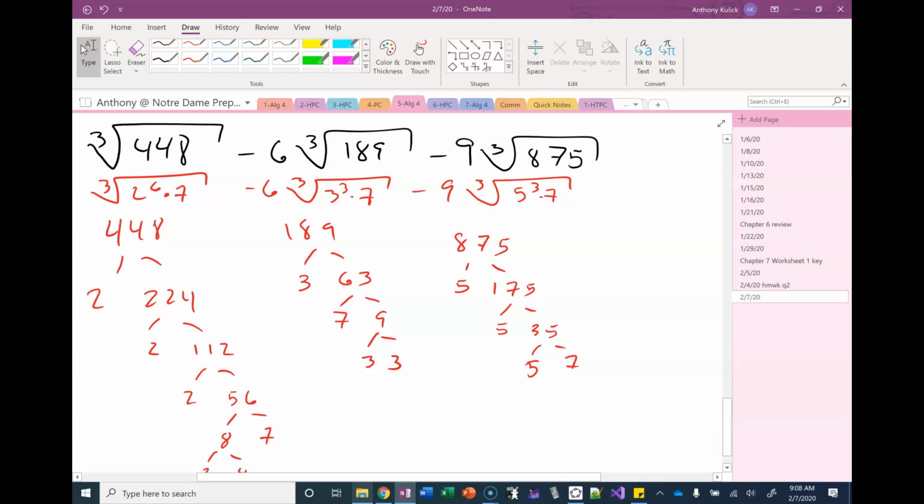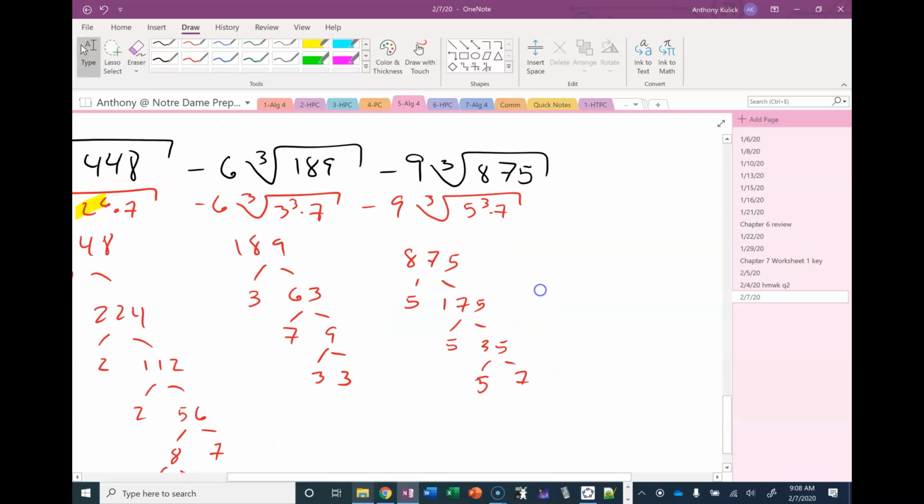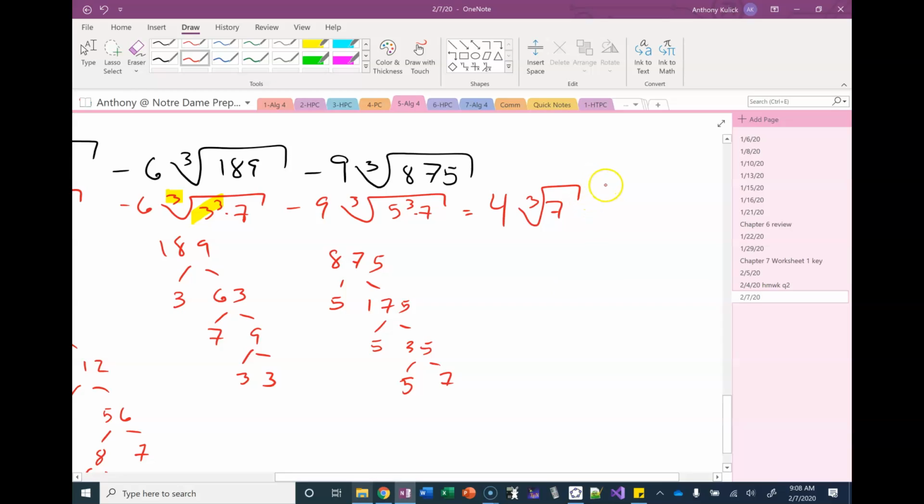Okay. Now we're going to reduce these radicals. I notice I have a 2 to the 6th inside of a cube root, so I can take 2 2's out, which I'm just going to write as 4, leaving me with only the 7 left. If I look here, I have a 3 to the 3rd under a cube root, so I take one 3 out, leaving me no 3's left, and 3 times 6 is 18. So I have just the 7 under there. Is that okay?